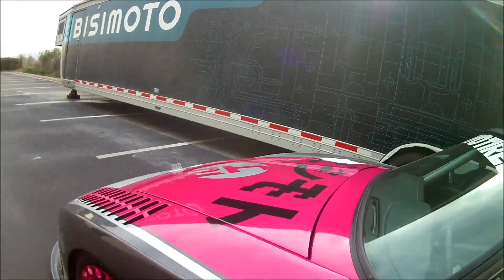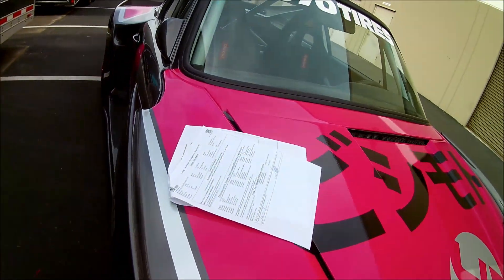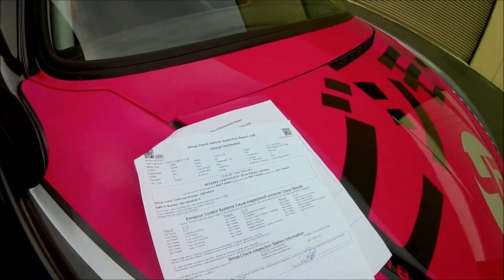And I got this wonderful certificate, which I now have the opportunity to take to the DMV. It now has a classification of E - electric - and it's certified as a pure electric vehicle. And that's it. Now I'm 50-state legal, don't have to worry about smog or emissions, and it's freaking fast. So I can have all the fun that I desire.